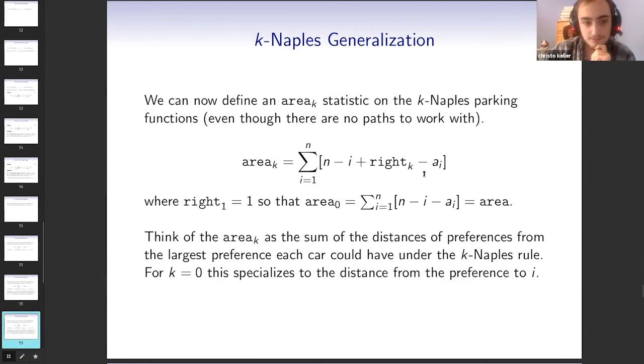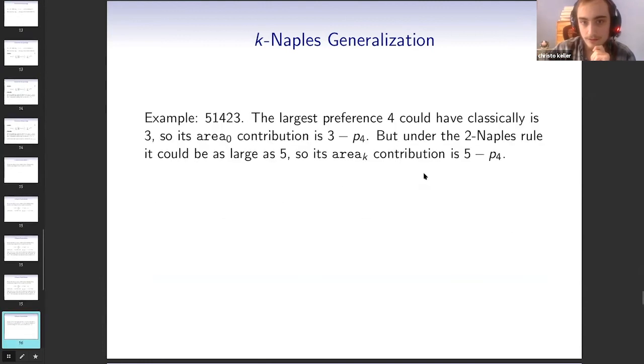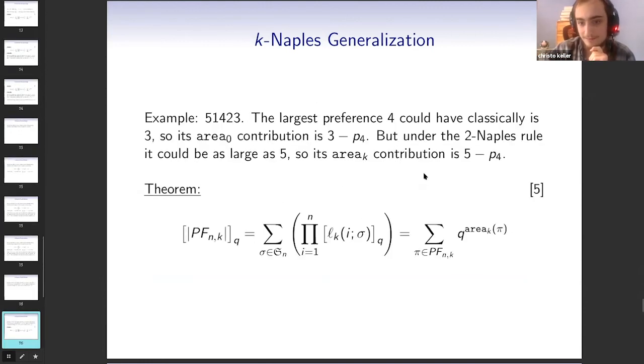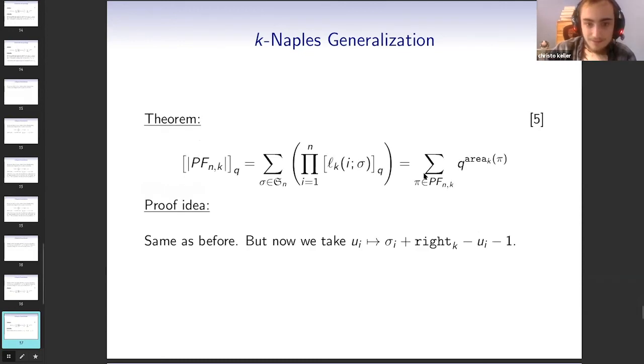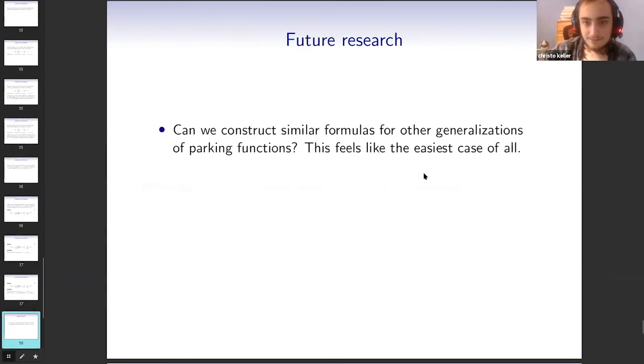And so I gave an example of that, and it just means stick k's everywhere in the theorem. And then there's the bijection. And there's other things we might do with this. So the way we did it was very forced in order to make the statistic work in the k case, but there's all different generalizations of parking functions. So there's similar formulas for this, and do they correspond to some other statistics?